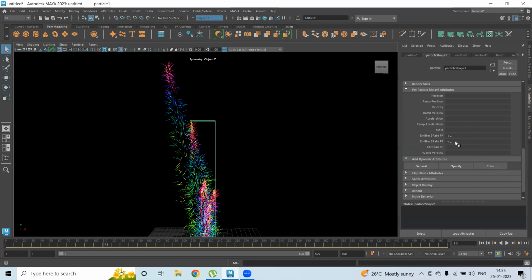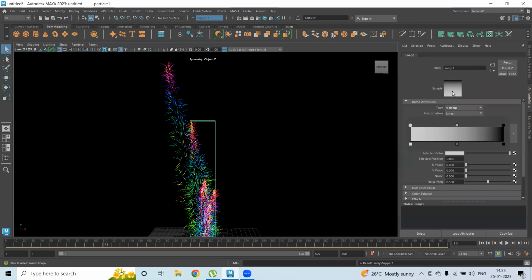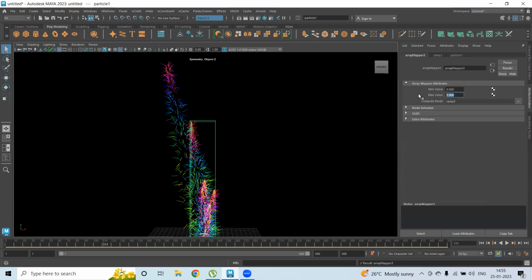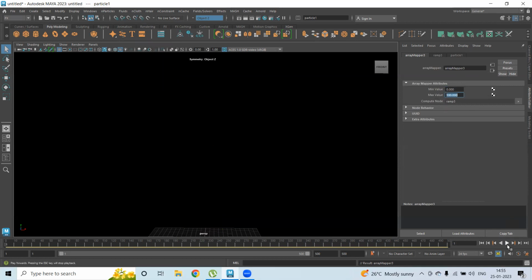So I go to emitter 2, the first thing, which is a fire. I create a ramp and I go to array mapper. For max value I give somewhere around 100 for particle 2. That means you get to see the fire and all. I can increase this to 500 if required.